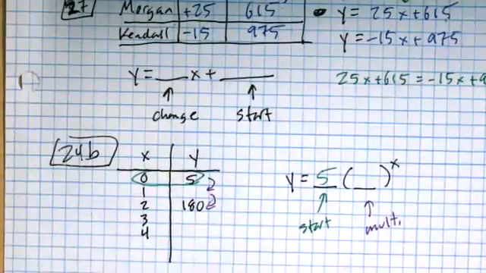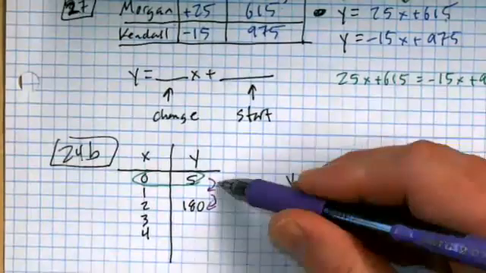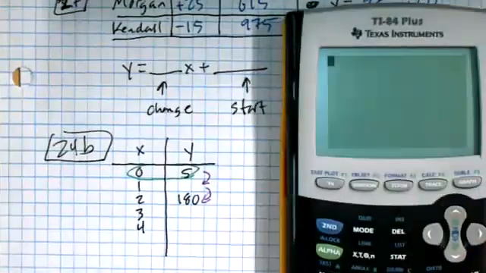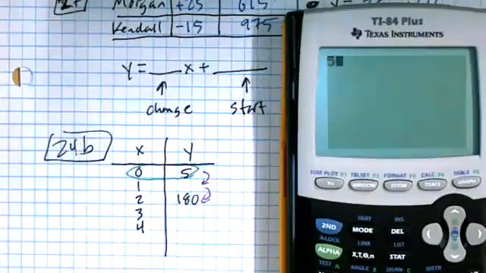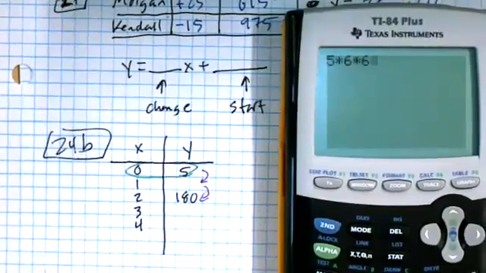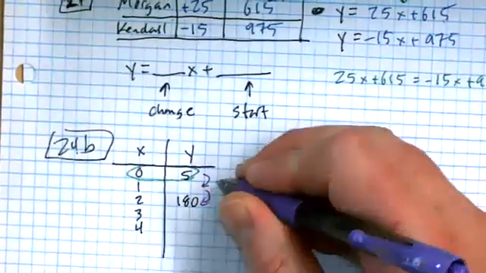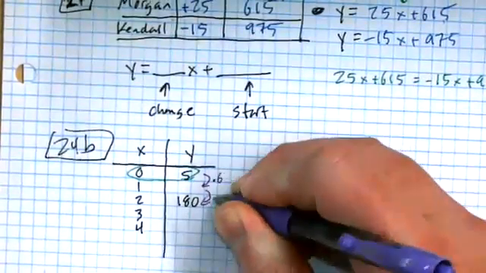So I need a number that I can multiply 5 by, but I've got to multiply it 2 times because I'd have 2 steps here, right? So someone give me a guess. I'm looking for a number that I can multiply 5 by 2 times to come up with 180. 5 times 6 times 6 is 180. That was a great guess. Fantastic. All right, we nailed it on the first try. When I did this, I had to try a couple. All right, so times 6 and times 6 gets me to 180.